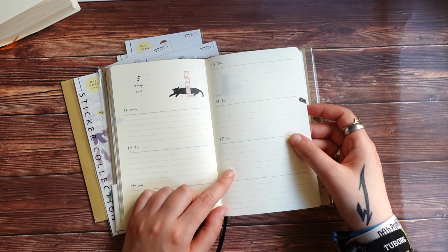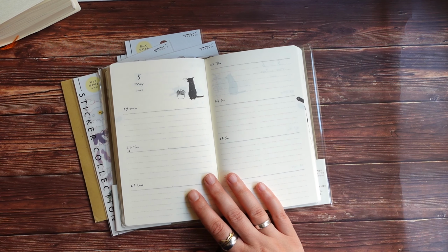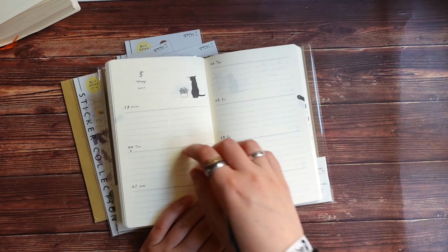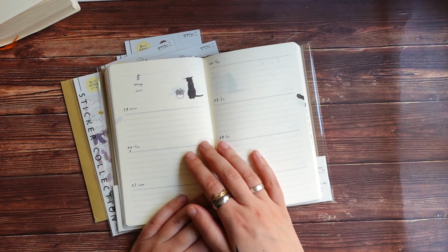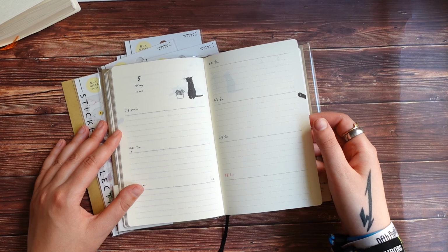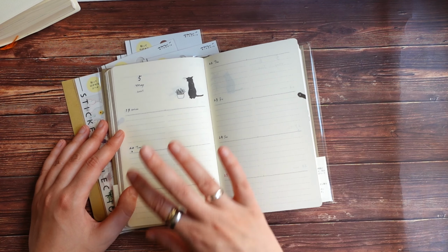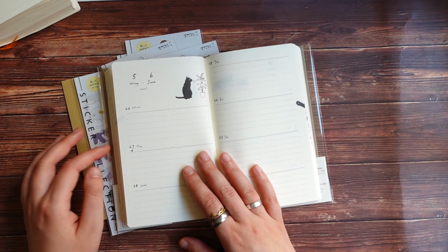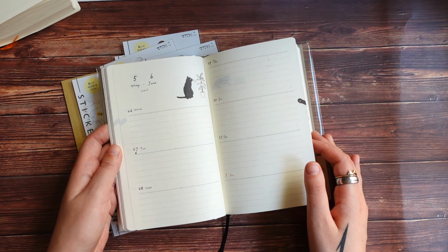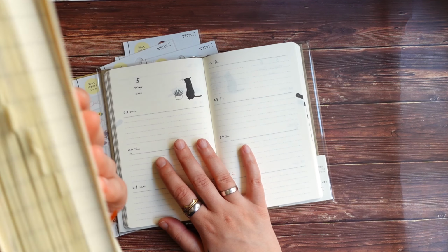It's dated and I don't really like to skip weeks, so my plan is when I will be traveling and won't be journaling here, I just will write down that I'm traveling, just write down my destination where I am on that day, and will journal about it in my travel journal, and maybe decorate it a bit with some stickers. But when I'm at home I just want to write down shortly a summary of the day, basically that's what I do in this notebook.